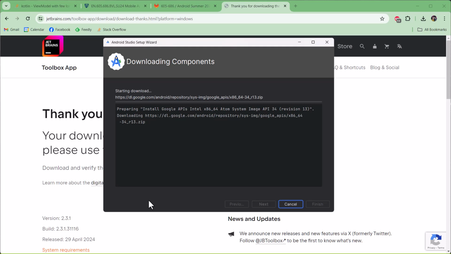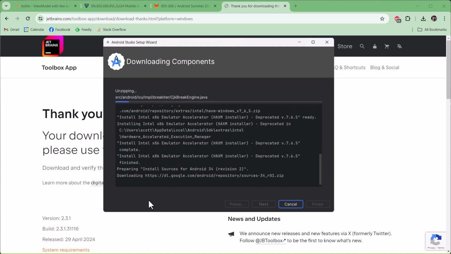Now, depending on what your system is set up like, my system has like 1 billion GB of RAM. I don't know, maybe it's 64. 64 and 1 billion, they're the same. If you have a lot of memory, then emulators really are no big deal. If you're a little more limited on memory, especially if we're talking 16 gig or lower, that's going to be really tight for running Android Studio and running an emulator.